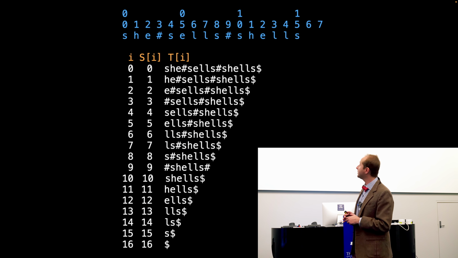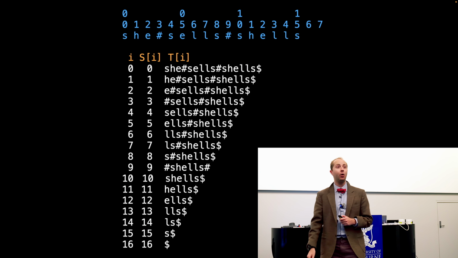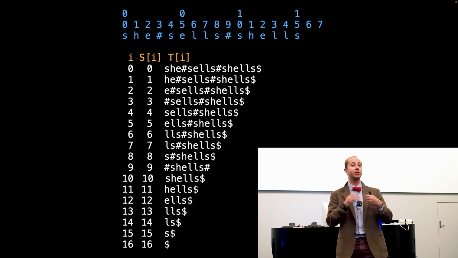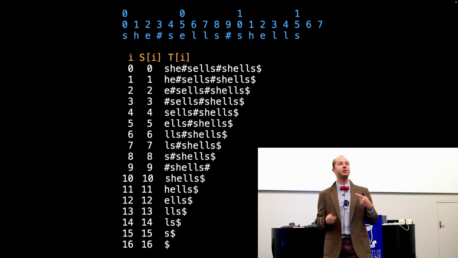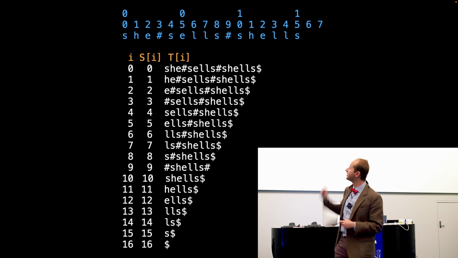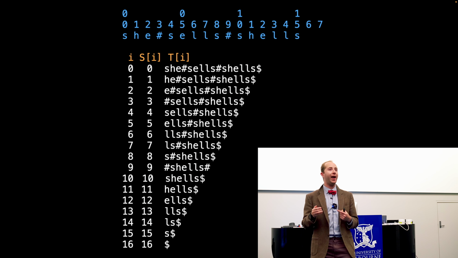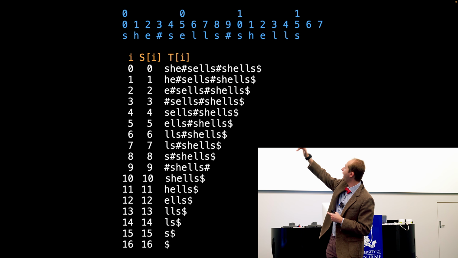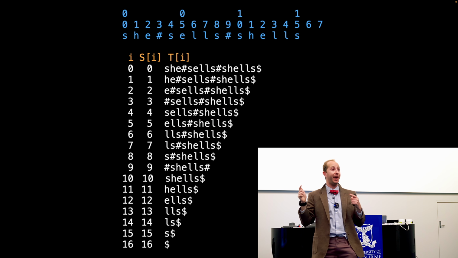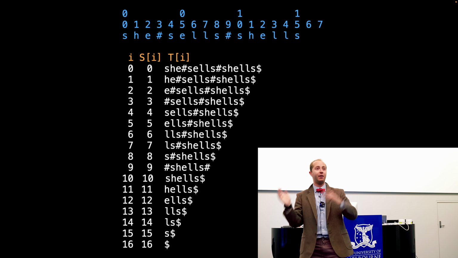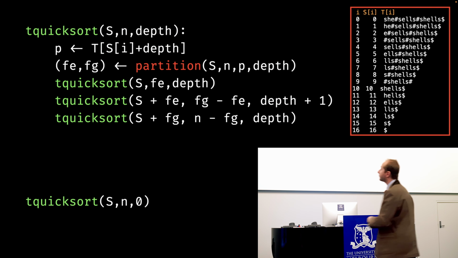But when we sort this, if we sorted T[i] in lexicographic order, so that the suffix that comes first in the alphabet is the first element in the array, and we sort S[i] the same way, leaving the two matching pairs S[i] and T[i] where they are with each other, then we'll have a difference between the index in our final array and the contents of S[i] and the contents of T[i].